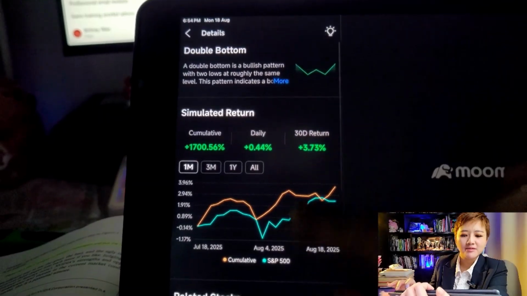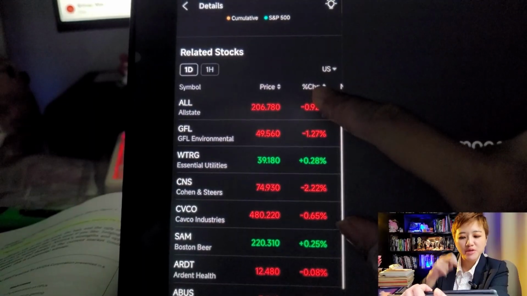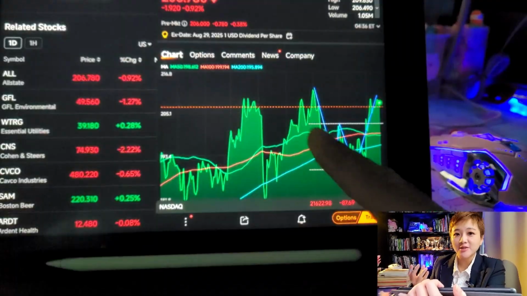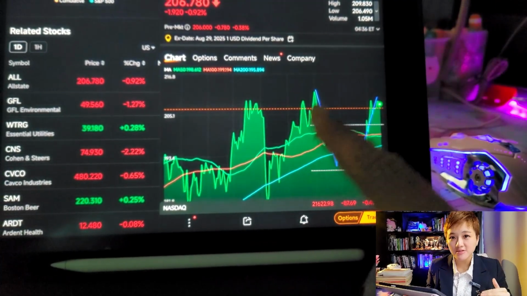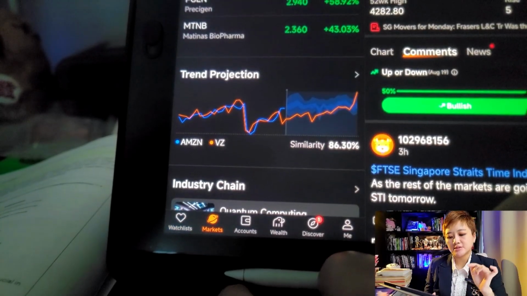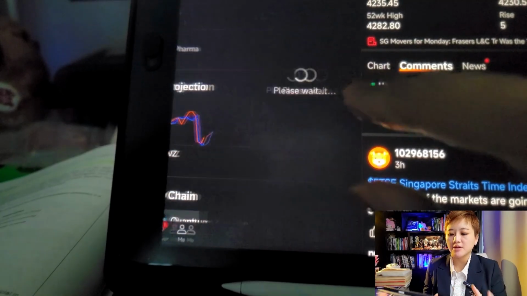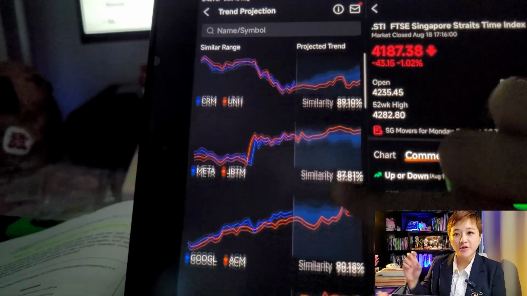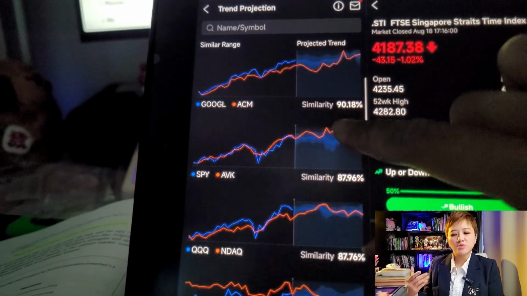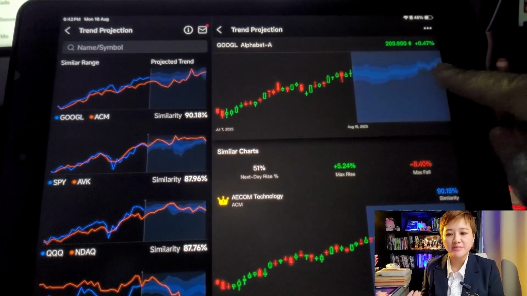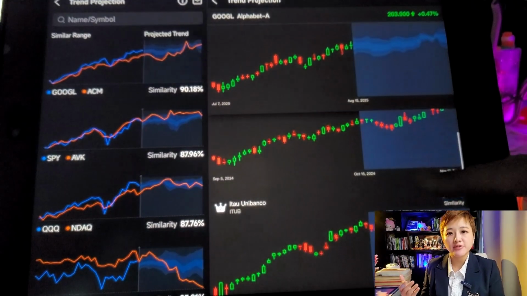And in addition to that, it goes one more step. It shows you which stock at this point in time today is developing that pattern right now. And it gives you a list of stocks, which is better than TradingView. And another tool I want to show you, okay, it's all under the same tab. You just go to markets, okay, you see this area called trend projection. Now, if you click into it, okay, you can see these are the forecasted price movements. So what this tool does is that it uses algorithms to analyze historical chart patterns and forecast potential future trends.